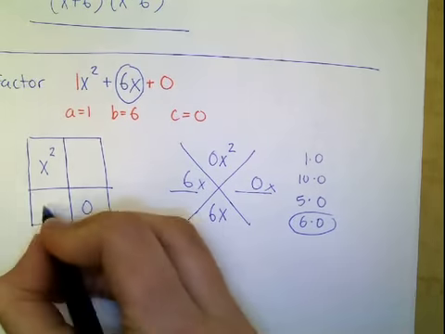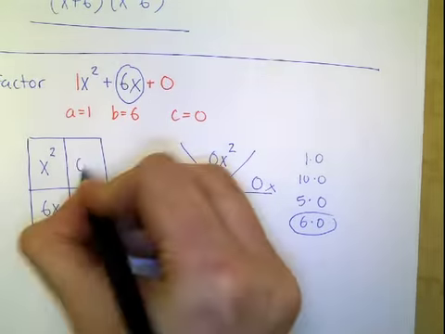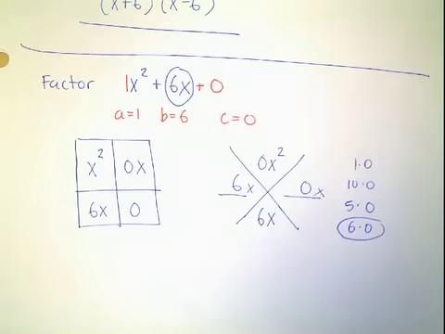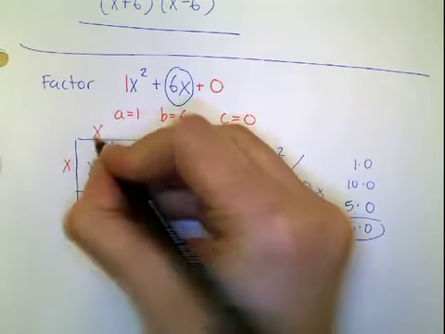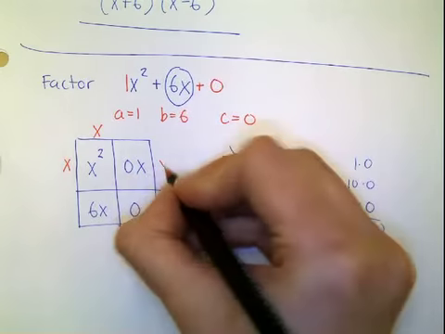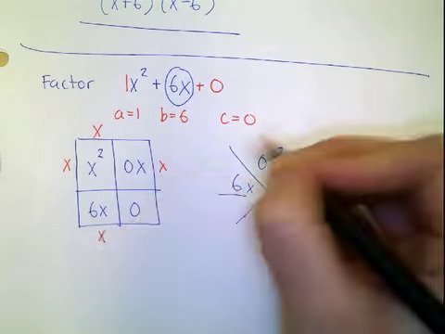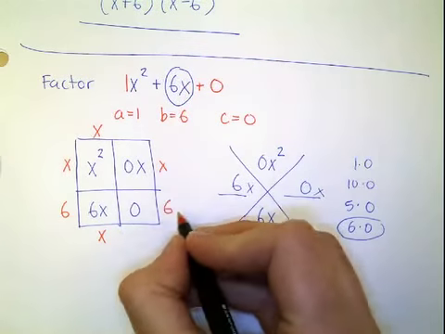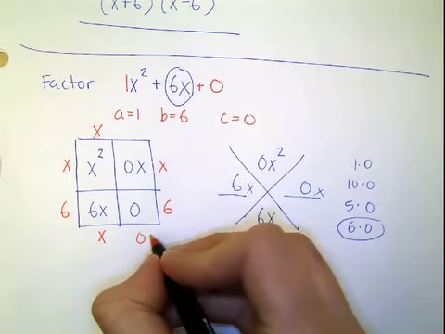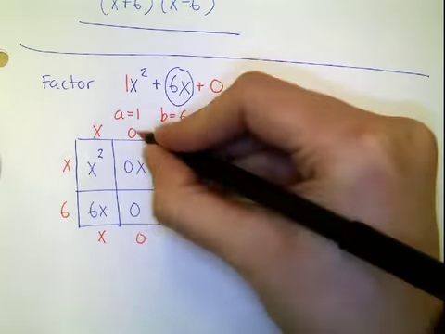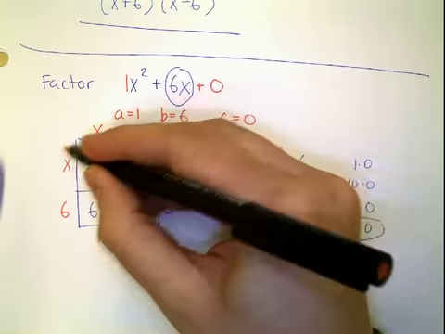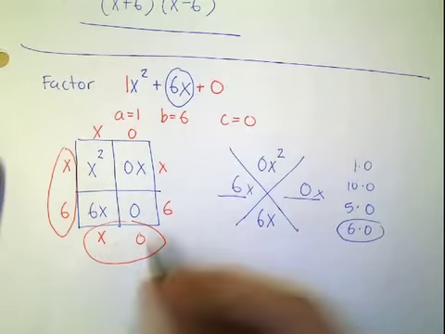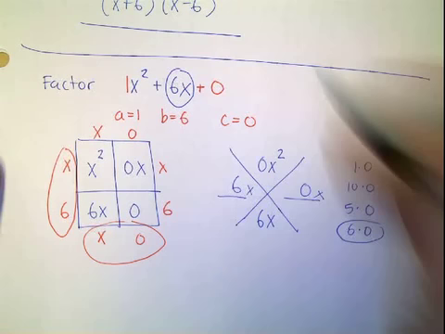So I'm going to use 6x and 0x, and I'm going to fill those into my boxes. And you can go vice versa if you want on this, but fill your boxes in. Go around the outside edges. x times x is x squared. Copy those x's down and across. And x times 6 is 6x. Copy the 6 across. 6 times 0 is 0, and if you copy the 0 up, 0 times x is 0x. So here's what we get for our answers. Our two parentheses, we got x plus 0 and x plus 6.